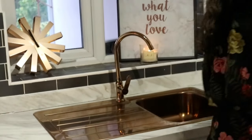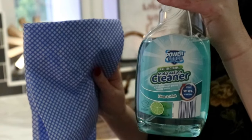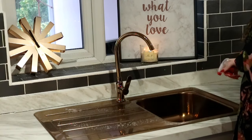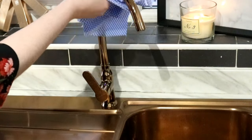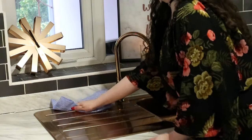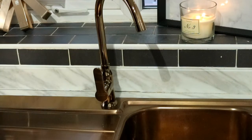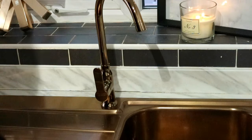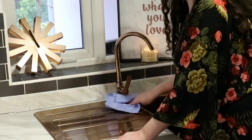Now it is also super easy to clean. I just take your usual antibacterial cleaner and a little J-cloth and I spray it all over. I usually do this after every time I finish cooking, and it's really super easy to do. I just wipe it all over, wipe the tap, and sometimes to get it extra shiny I use something more, but most of the time this is just what I do on a daily basis. And you really don't have to worry about it being hard to keep up with.